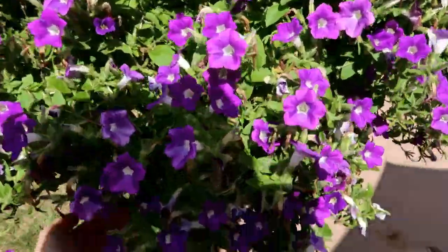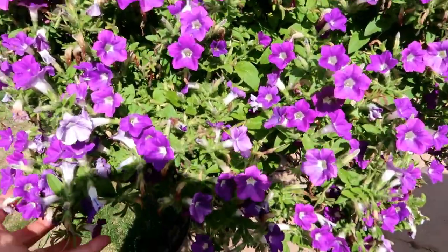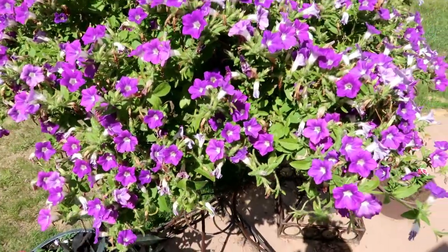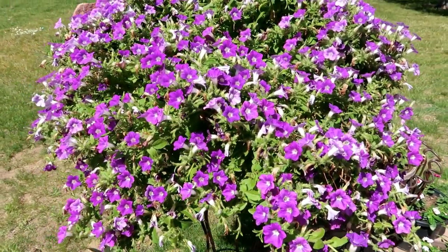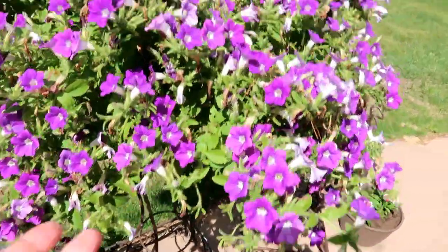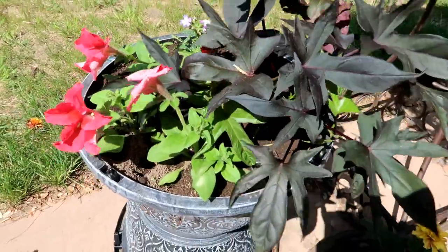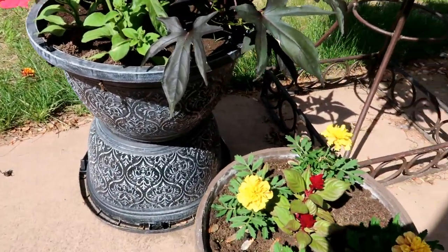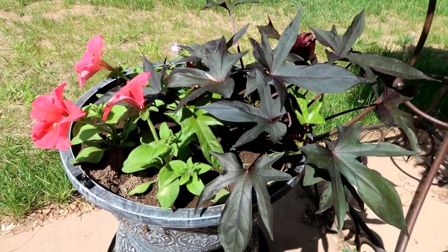For so many years I would always buy all of these pre-potted giant hanging baskets to put around, and they can get really expensive — I was probably only getting like four or five just because of the cost, and I had lots of little kids so it was kind of hard to take care of them. Over the last number of years, I still get a few hanging baskets — this year I got three for Mother's Day. What I've found works so great is I just save all my old pots and buy bedding plants in four-packs. This year I found four-packs for a buck nineteen.